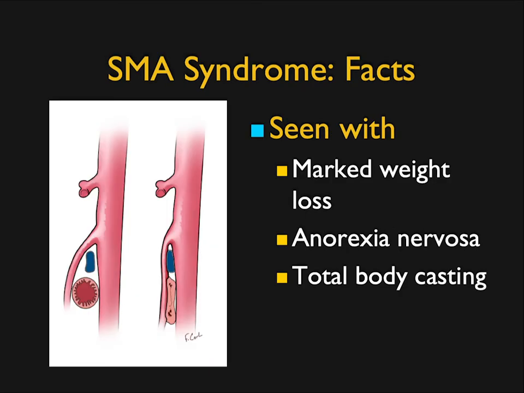Now, since the talk is about obstruction, I thought I'd put just a few other things that are kind of obstruction. One is SMA syndrome. We talk about that in patients with marked weight loss, anorexia nervosa, and you can see nicely here, the angle of the aorta is decreased, the distance between the aorta and the SMA is decreased. And so what do you get? What two structures are between the SMA and the aorta? One is the duodenum, one is the left renal vein, so you get compression of the renal vein, you get nutcracker syndrome, and you get obstruction of the bowel.